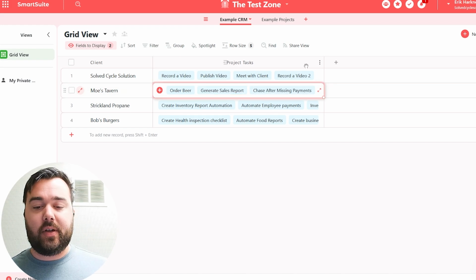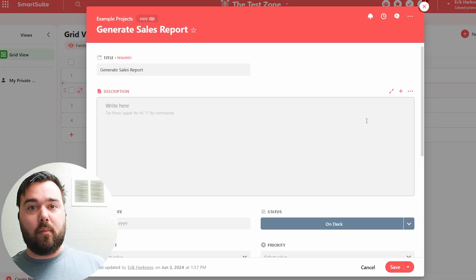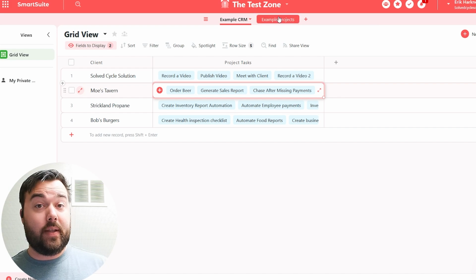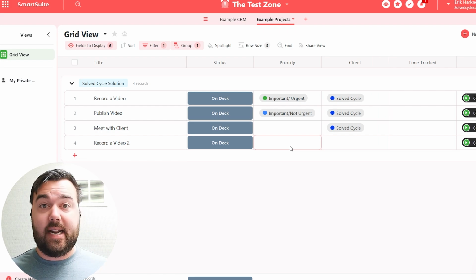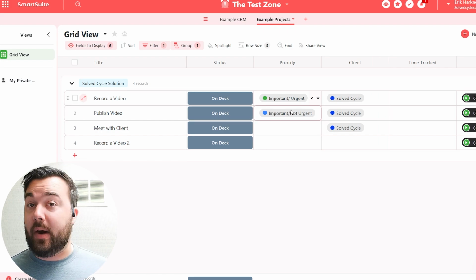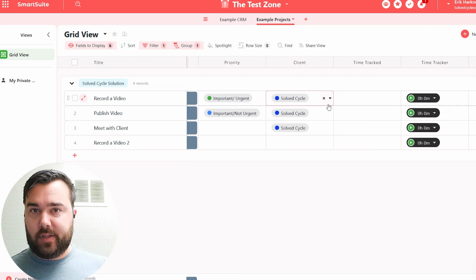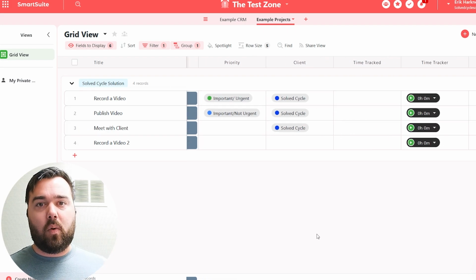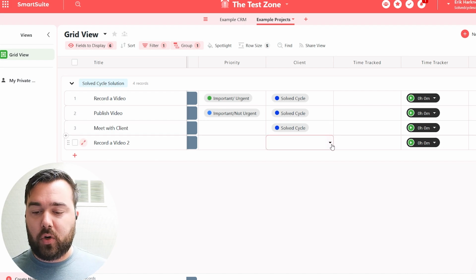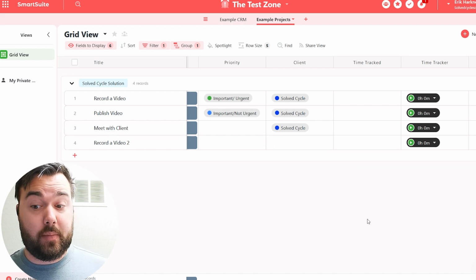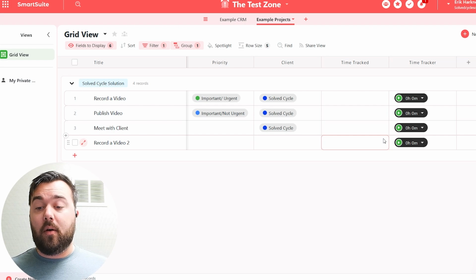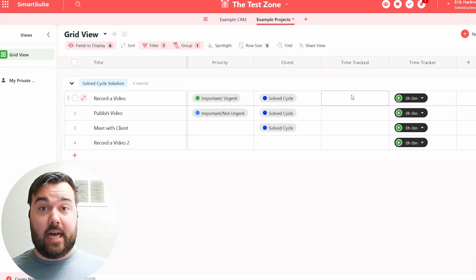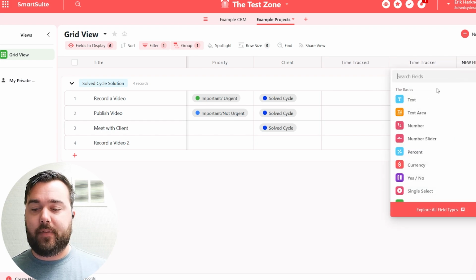I can either click here and open up a specific task and learn more, but if I want to drill into, in this case, Cycle Solutions, I can look over the tasks here, which you'll see has a status, so I know where I'm at with these projects, the priority for the client, as well as I'm able to link specific client categories that will help me either see from working with short-term clients, myself, or some other long-term clients as well. Now you'll see that I have these two different field types here. Both of these allow me to collect time. So the first one that's called time tracked is actually called a duration field.